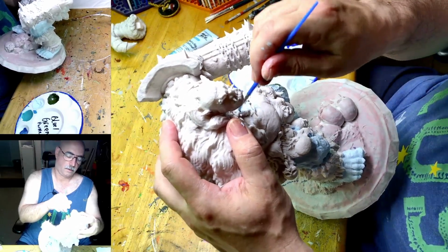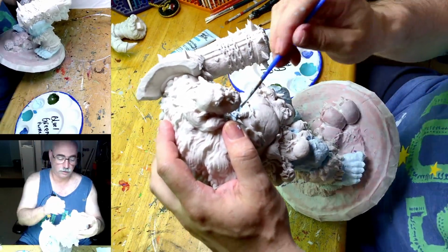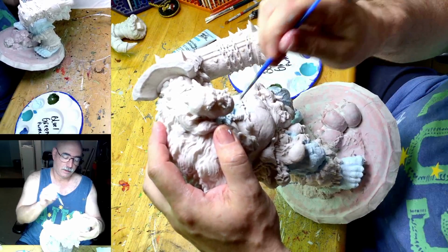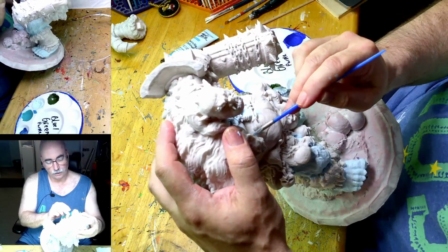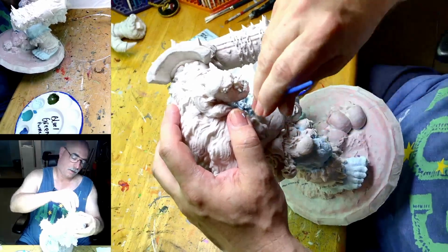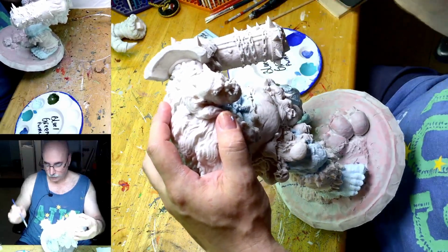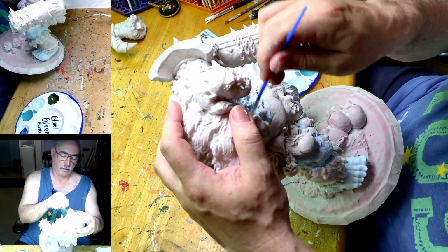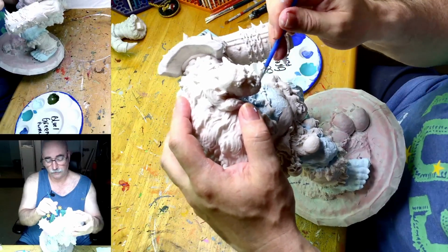One of the reasons why I like big models like this, I mean, they're cool because, you know, it's a big model, but you really get to see the detail in the design. Obviously the smaller a model is, the less you actually get to see that stuff, but on a reasonably big model like this one, you can see all the chains and all the bones. Plus, come on, like a troll is meant to be big, it's not meant to be a small thing.